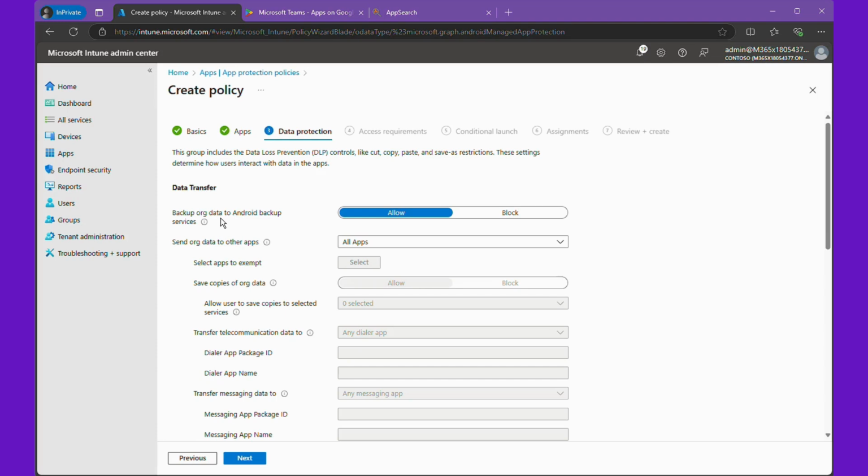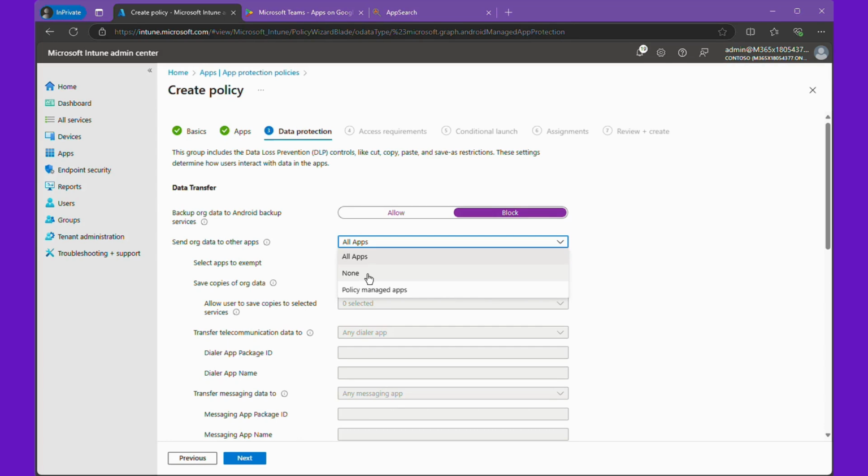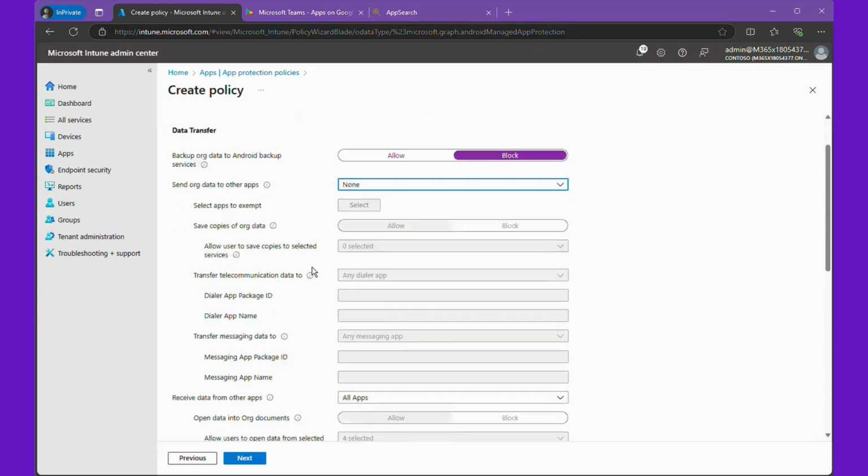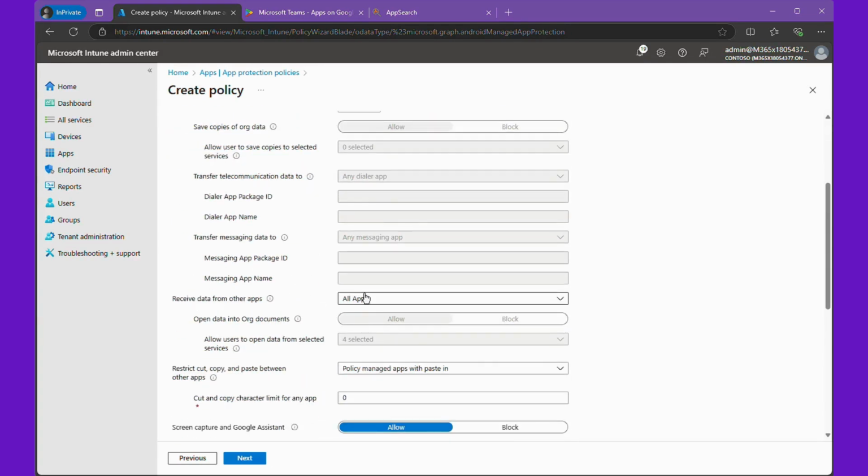We want to block data being backed up to the Android backup services. We don't want our data to leave our little bubble, our little environment. We don't want to send any of our data to any other apps. We want to contain it within the Microsoft apps. We don't want to receive data from any other apps.